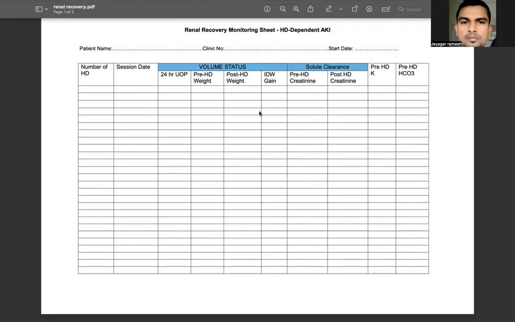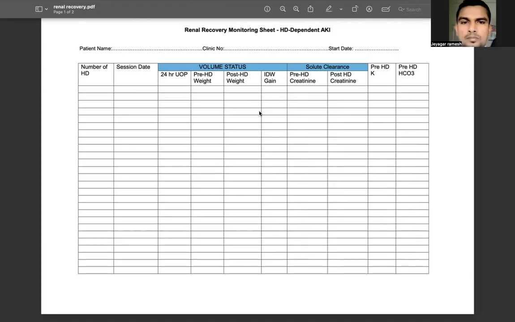So why have these indications been formulated to be the initiating factors? Because if these functions of the kidney are not performed, even for minutes to seconds, that might lead to life-threatening complications and the patient might succumb to death. So that is why, even though the kidney performs so many other functions, these have been the indications to start renal replacement therapy.